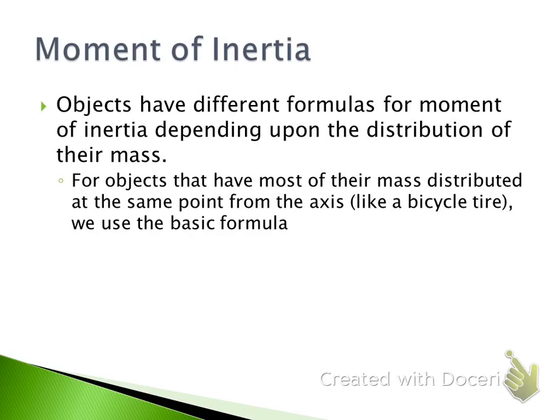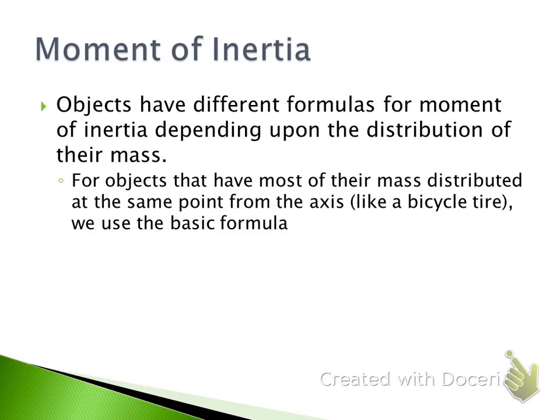Okay, so there's a couple different situations on here that look a little similar, and I want to point them out to you. First of all, our first equation on this table is for what is considered a thin hoop. Okay, a hoop. That means anything that is going to be having its mass distributed along the outside or on the outer rim of that object.